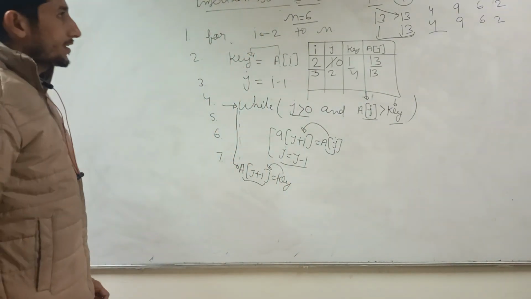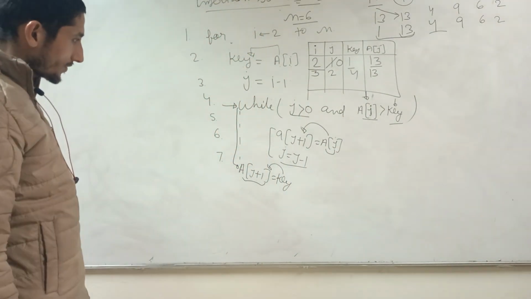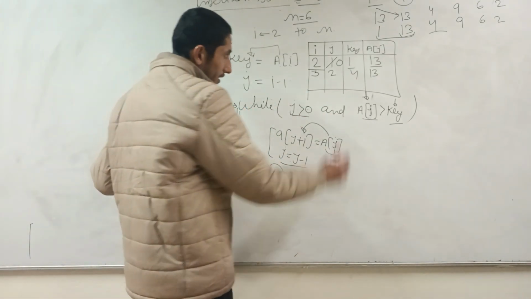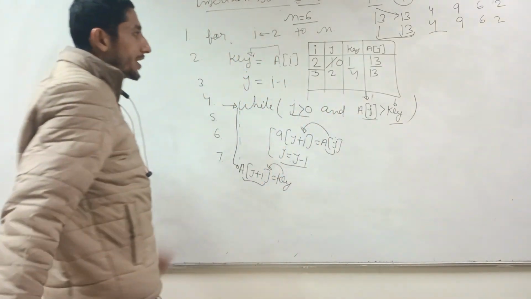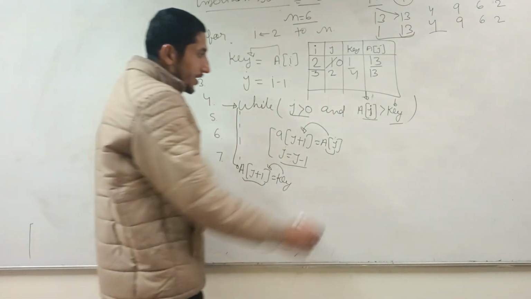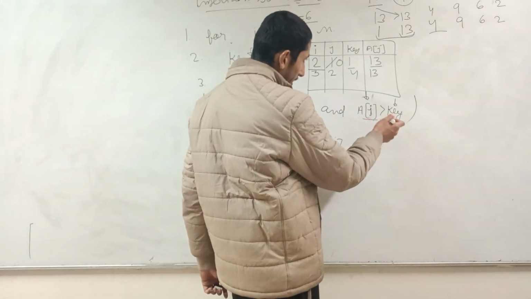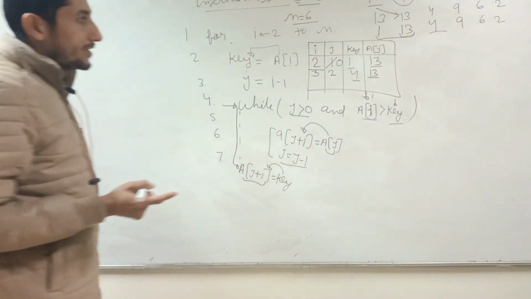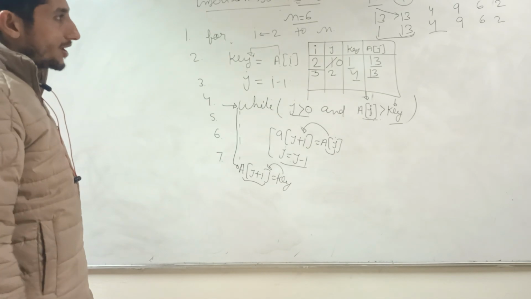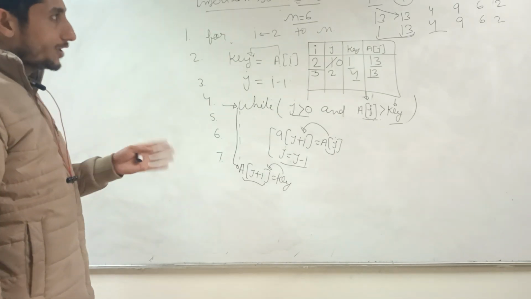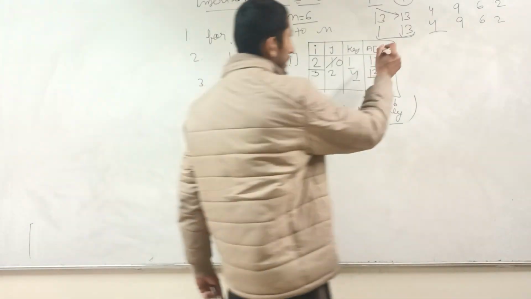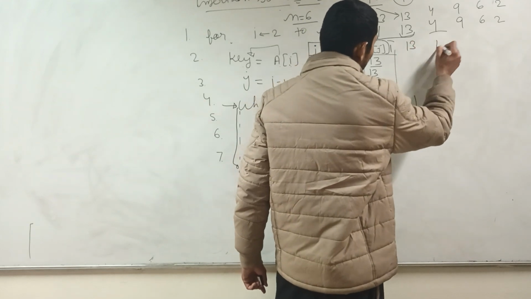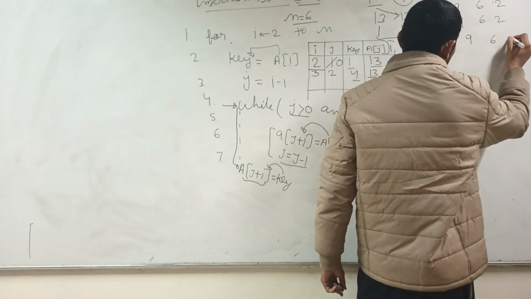Okay, then what will happen? Just apply the while loop. The value of j should be greater than 0. What is the value of j? The value of j is 2. So 2 is greater than 0, that condition becomes true. And a[j] should be greater than key. What is the value of a[j]? 13. Key is 4. What is the meaning of this? The element on the right side is smaller and the element on the left side is greater. So what should we do? We have to make a copy. So I'm writing like this: 1, 1, then 13, and again 30, then 9, 6, 2.